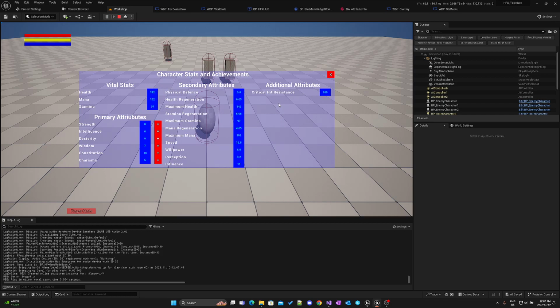Okay, so we've got that populating. And these values, while these don't do anything yet, that's something that we need to hook up. And so we can do that next time maybe.